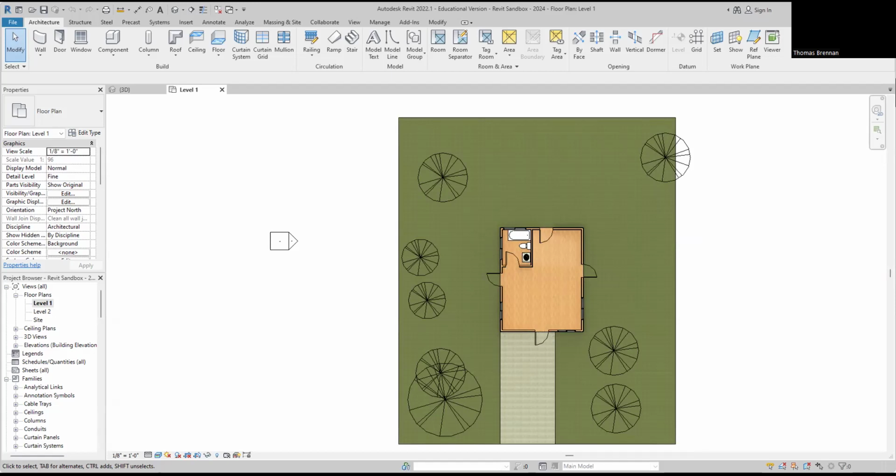Okay, and then what we're going to do here is learn how to do a couple things. First, we're going to learn some of the basic commands. We talked about how to move around in Revit: how to pan, zoom, rotate around, look at the project browser, and look at different views. Now we're going to do some basic editing functions: move, copy, rotate, array, align, mirror. We're going to do those things right now. Then after that, you're going to do a freestyle Revit project, doing the different things we've talked about so far.